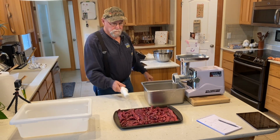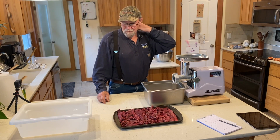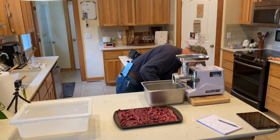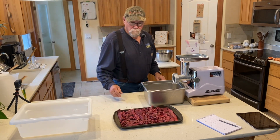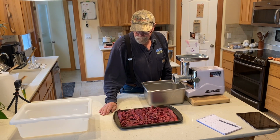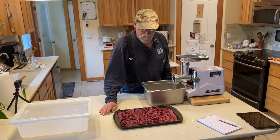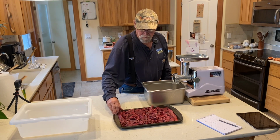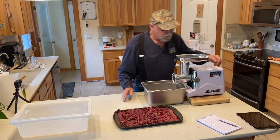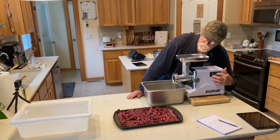The reason it was grinding so rough with the pork belly, that's what I'm trying to say, was fats, just when you cool it, it's a lot harder than meat. So, anyways, this seems to be going pretty good right here. So we'll give it a shot.